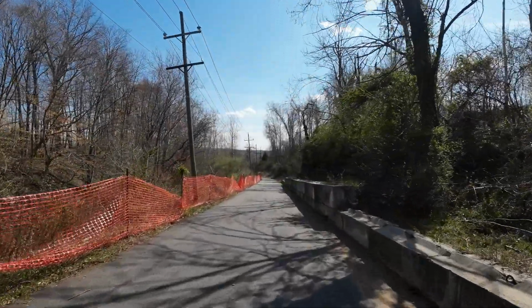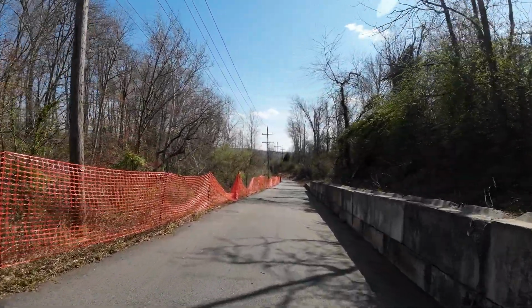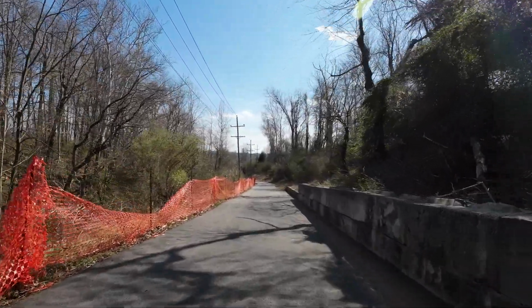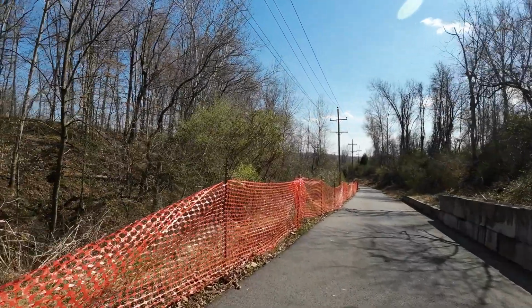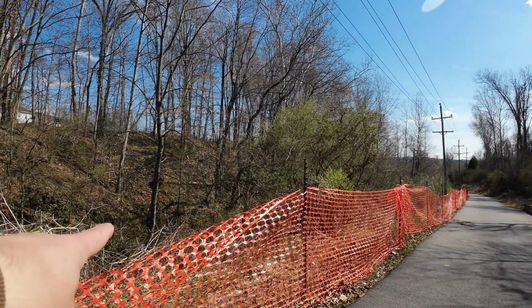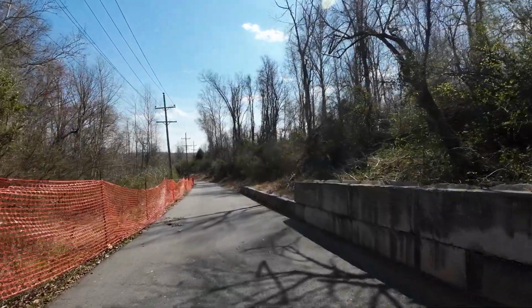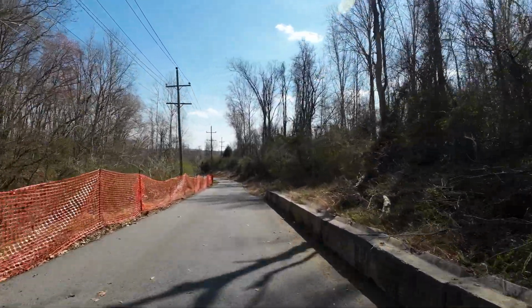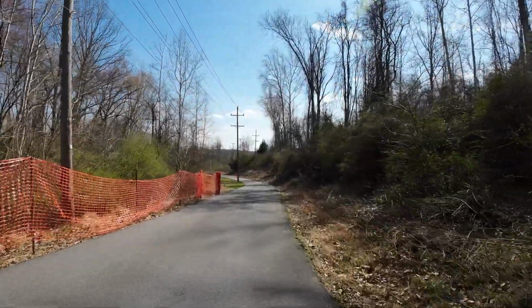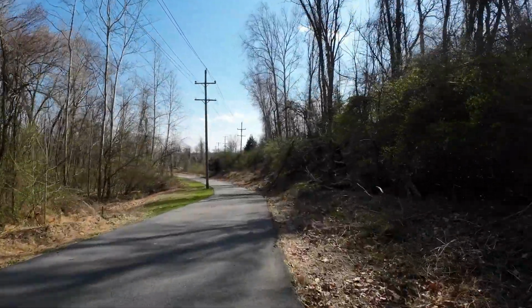All right, so I see where they filled the cut in dramatically since I was here last, which probably explains why the water isn't in there like it used to be. But the cut is right over in here, so we're going to go down to the trailhead here just to say I was down there, turn around and head back up, and then I'll give you the shots and everything, because you don't have to walk all the way around anymore either to get pictures of the tunnel, which I'll show you when we get back up there.